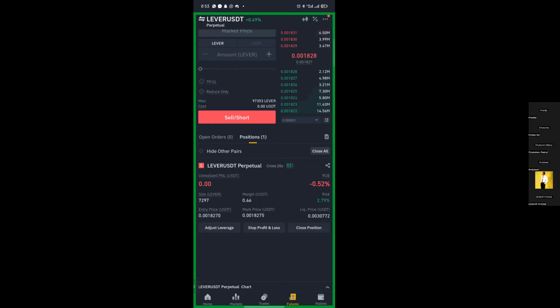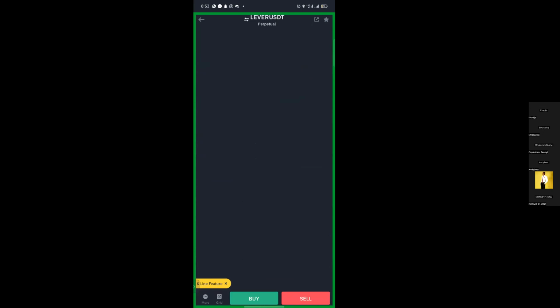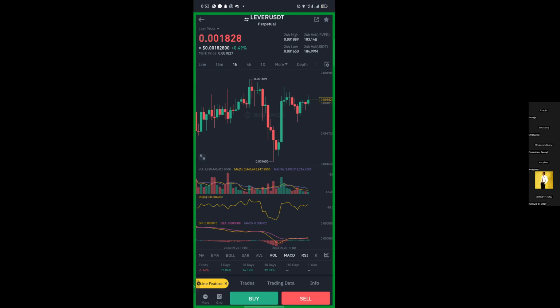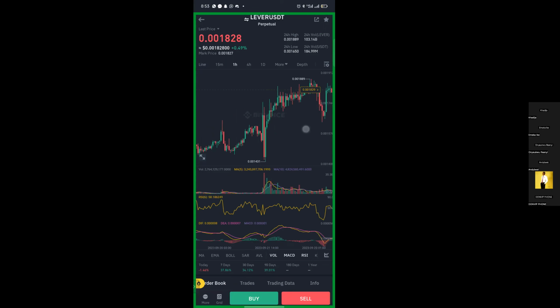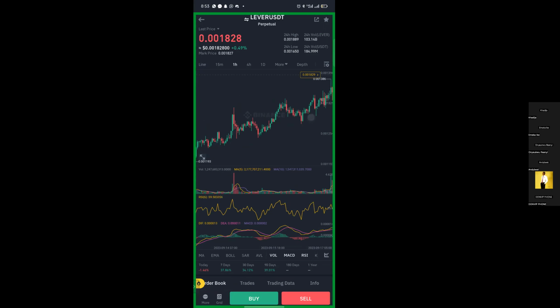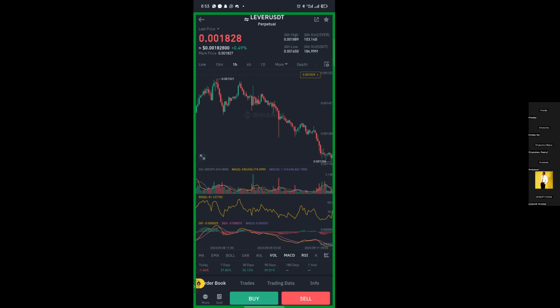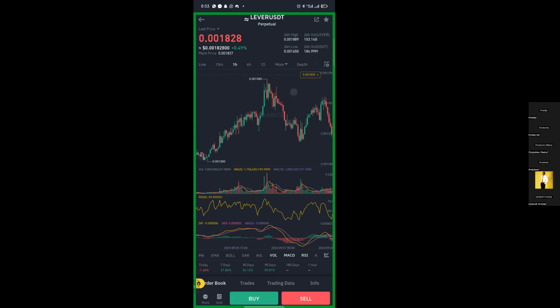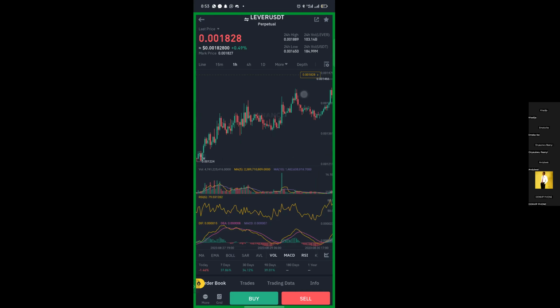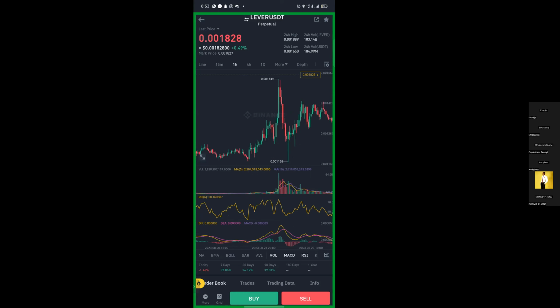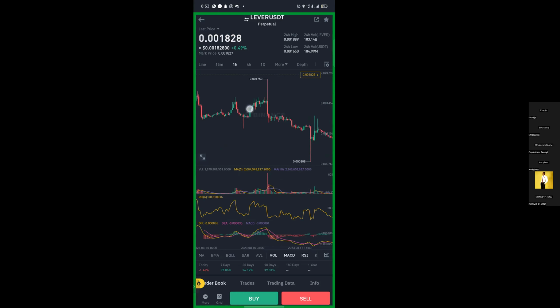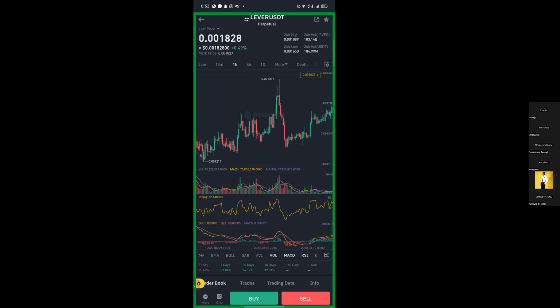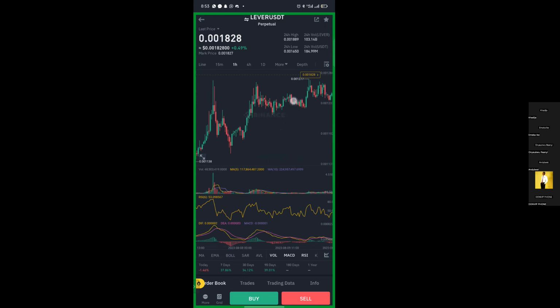It's very far, if you look at the charts very, very well. 0.03 is not here. We'll keep going down. By the time we look at the chart, let's look for 0.03. It's somewhere at all time high. In fact, you hardly see 0.0. So for you to see 0.03, it's 0.001. We are still at 0.001. So it's like the next bull run. That's why you see 0.03. The all time high of this coin is never here. Even if I'm using the 1 day chart, you hardly see 0.003.